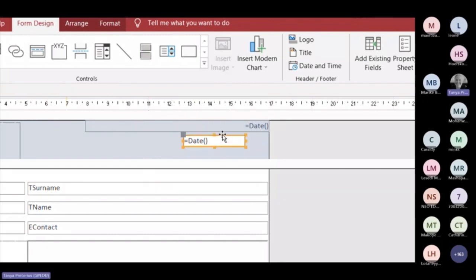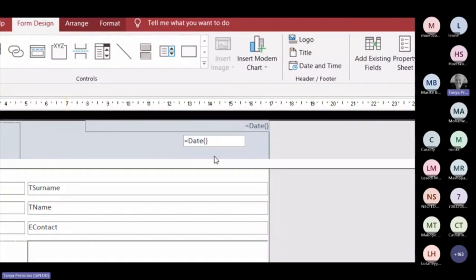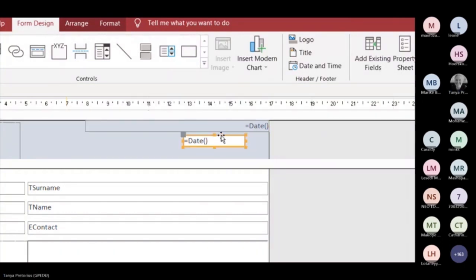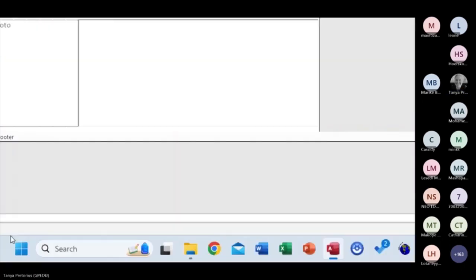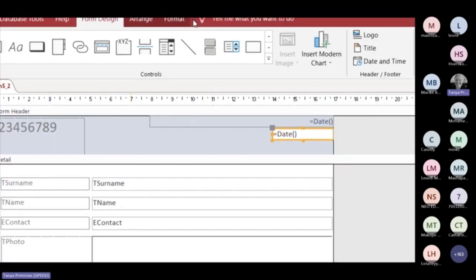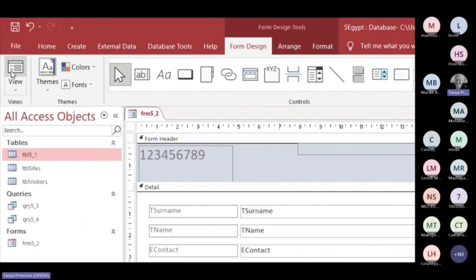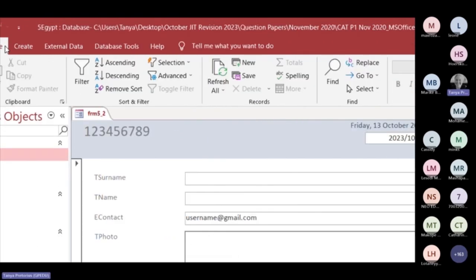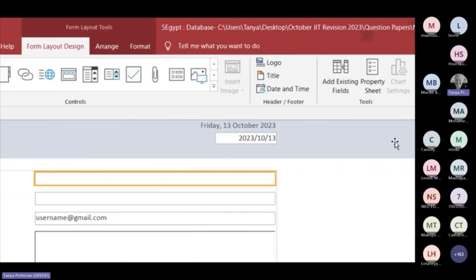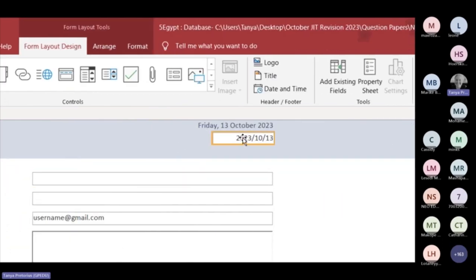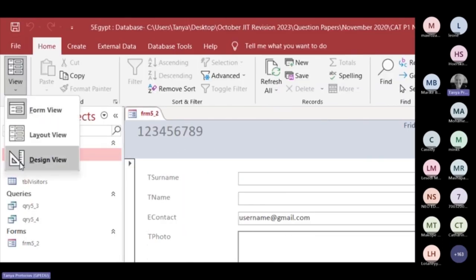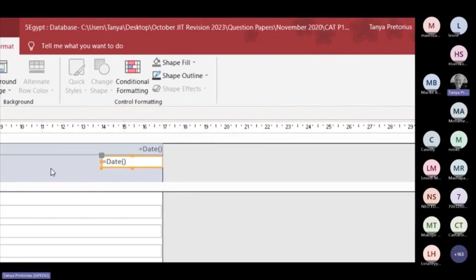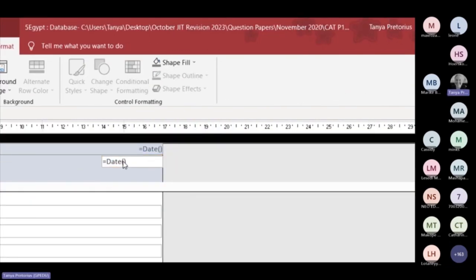Okay, remove that label. So I'm sure this is what you are referring to. So you are referring to the fact that you insert the date in a text box, right? So if you view them, you will see that both dates do display. You will not be penalized as long as it is inserted in the text box and not the label. If it's inserted in a label, obviously the text will display as is.